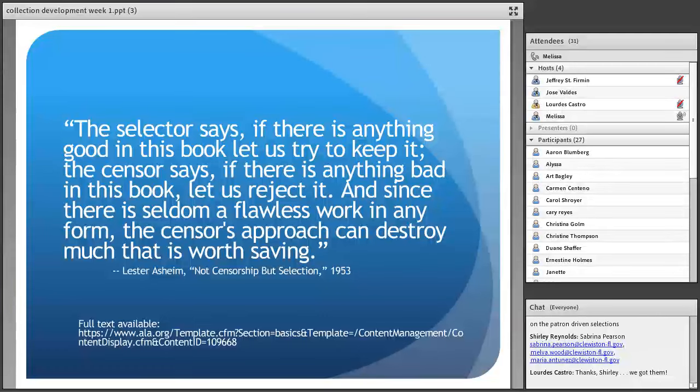And since there is seldom a flawless work in any form, the censor's approach can destroy much that is worth saving. Right? So we should try to be thinking in a positive sense in thinking about selection. So selecting is sort of an active, positive way of approaching it and looking for the qualities in the books.